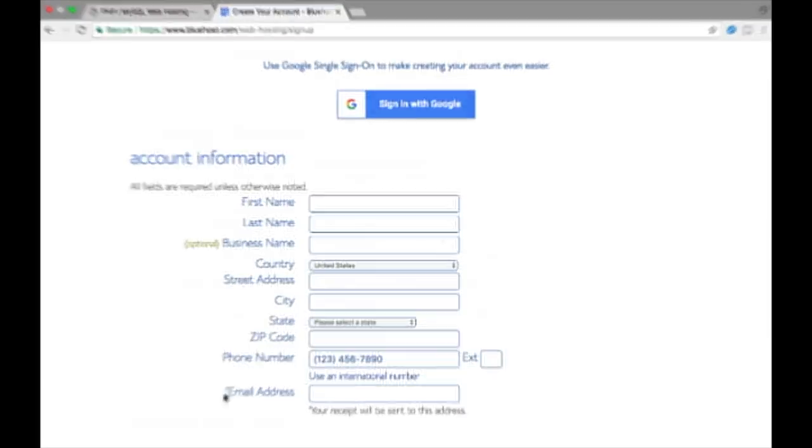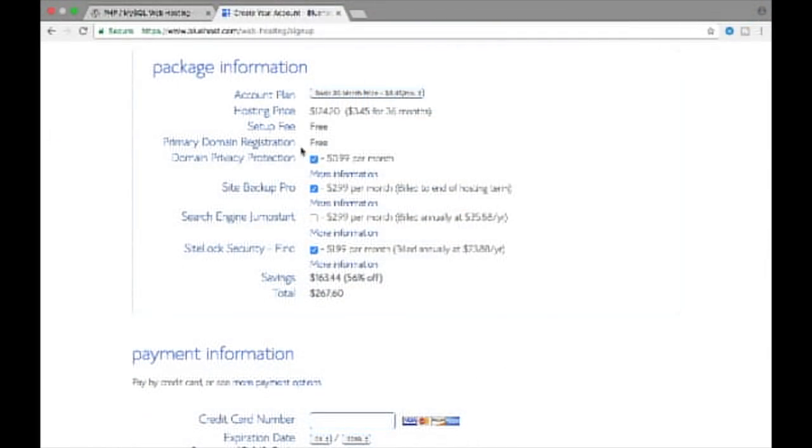So now after, scroll down and go to your package information. As you can see here, the price does depend on the month you get. So let's say you get 36 months, you will receive a cheaper price for the month. But keep in mind, you have to pay everything up front. So only if you guys want it for a year, you guys want to test it out, go for the year. It will be below $100. So if you guys are on a budget, go for that 1 year.